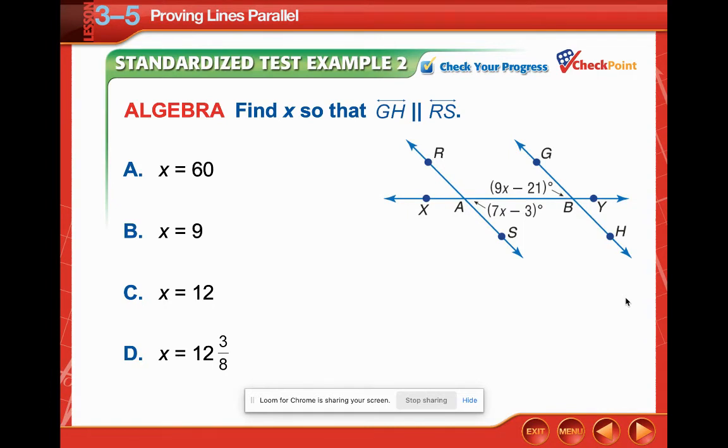All right, hopefully you're able to solve this one on your own. Hopefully you pause it while Mr. Selby is speaking so that you can solve it. And hopefully you know the answer. If you don't, you can pause right now because I'm going to tell you the answer. The answer is 9. It's B.